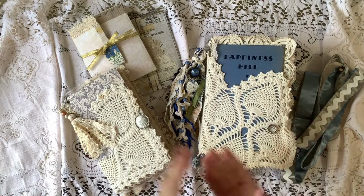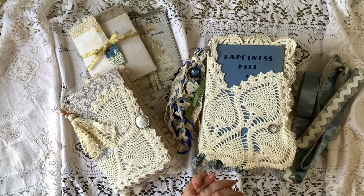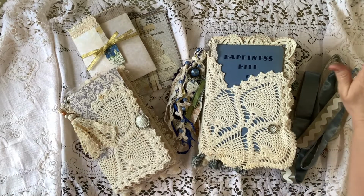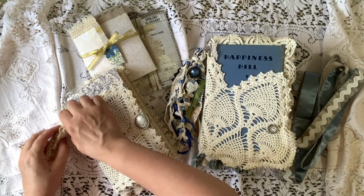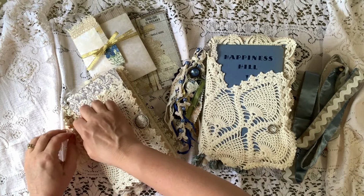I hope you enjoyed this flip through. Oh my goodness, this stretched me. It stretched me. And I'm looking forward to this month being a little simpler. I may just have to make it simpler myself.